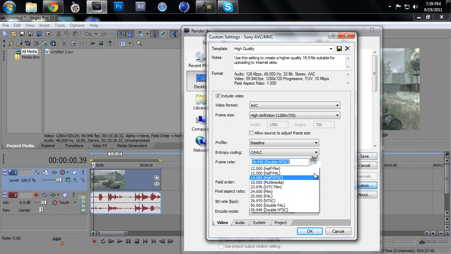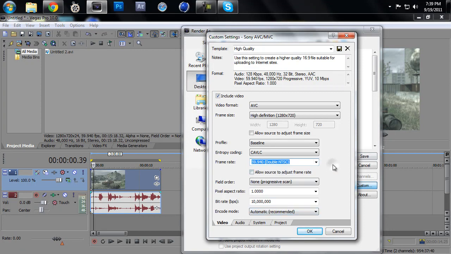And then this is your frame rate. If you capture in 60 frames per second, which I think the PVR does also, I used to have one, and I think it does. So you want to have this here. This is what your Xbox plays in, and I'm sure your capture card records in that also. That's how many frames per second will go in the video. You don't want any progressive scan or field order, whatever you want to call it.